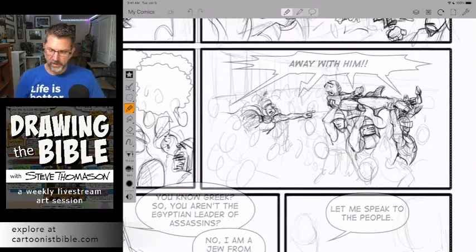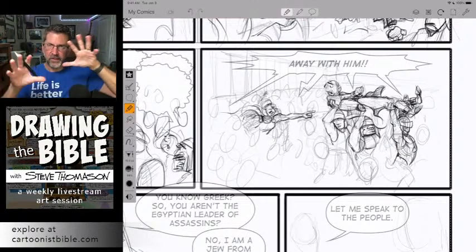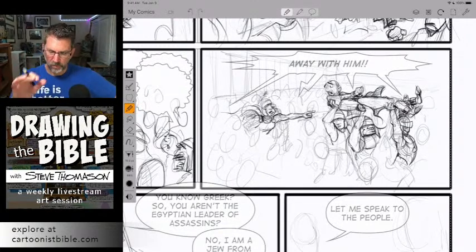So he's kind of rising up above the fray. And so what I've got now is those are the key characters that you want to have some definition to, because they're what is really the point of the story.